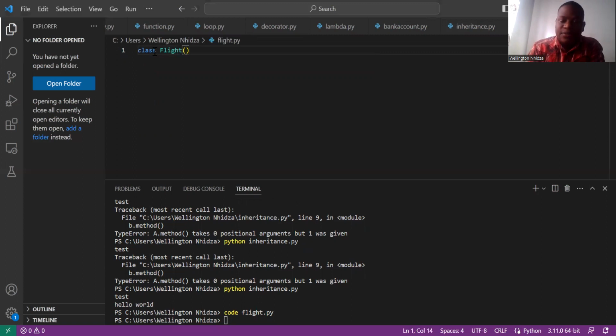In this class, what we do is to have the capacity of how many would be in the flight, and the names of the passengers that should be in the flight.